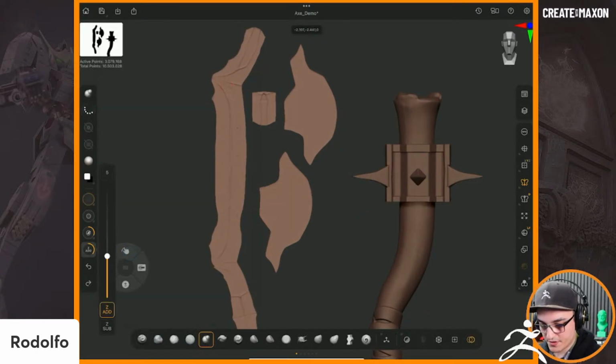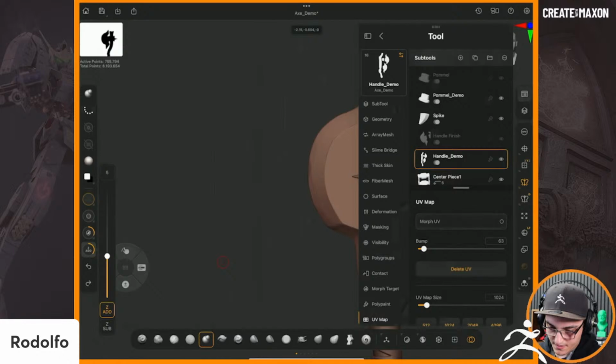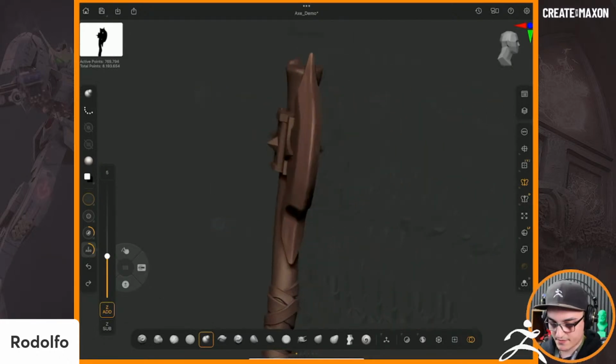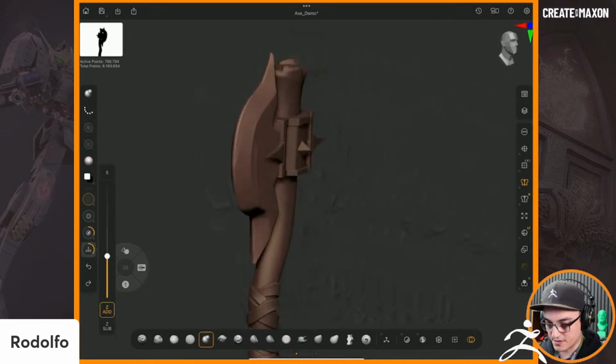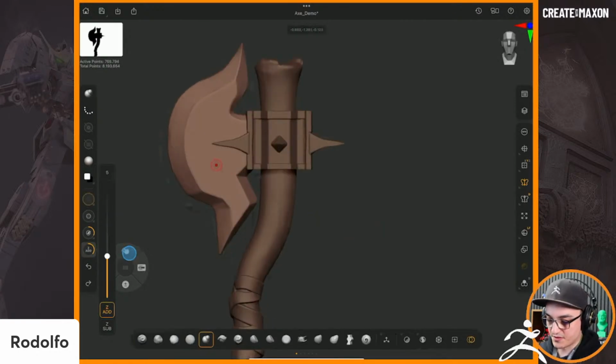So let's go over here and do that stroke over there. Now if I click morph UVs again, that stroke should be retained. It is. It's just on this side, right? Because we've only done it on one side. So again, you have to plan your UVs out and then make your UVs in a way that would work for your sculpt. Let's try, for example, doing one stroke from one side to the other.